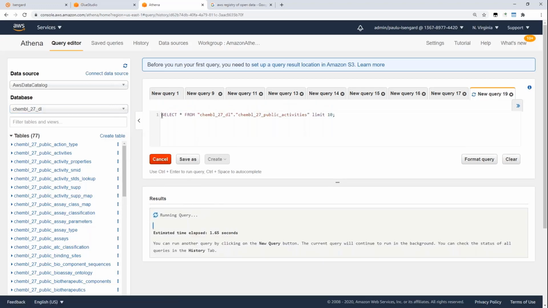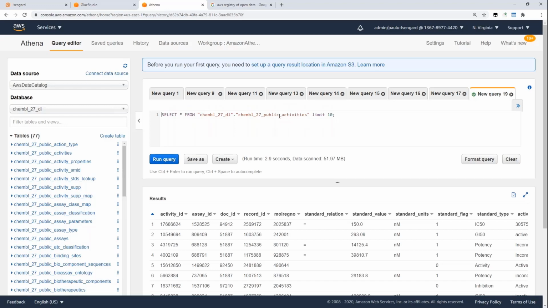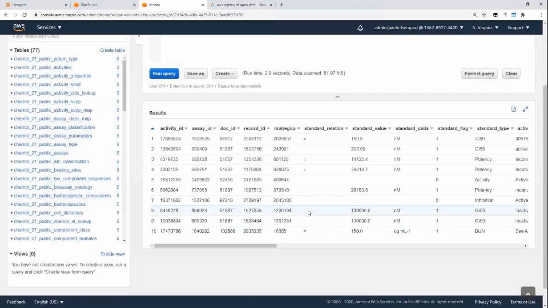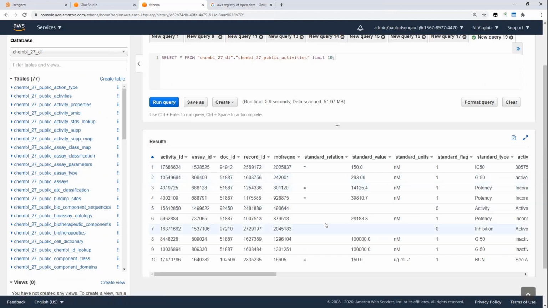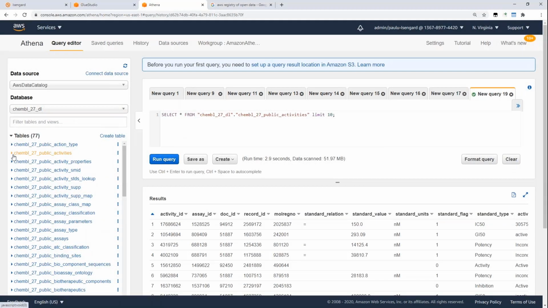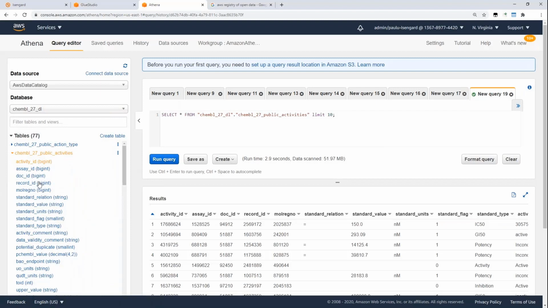And with that, I can essentially write SQL right here inside the AWS console. And that's going to return the data that I'm most interested in here. I can expand these and look at all the different columns that are associated with this activities table. And if I click these triple dots here, there are some additional benefits. I had clicked this preview table button to make this query appear here automatically. And so this is nice.